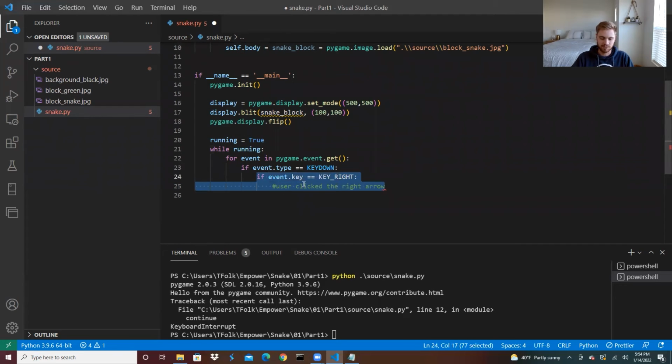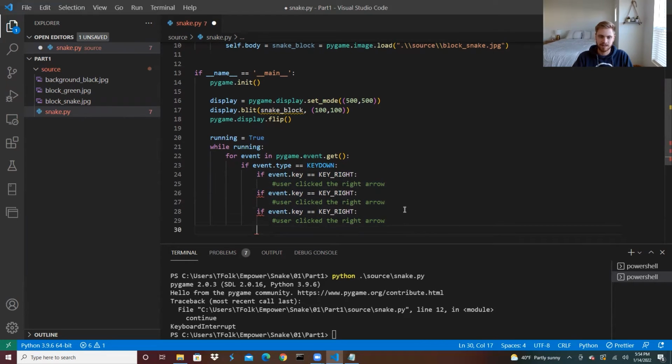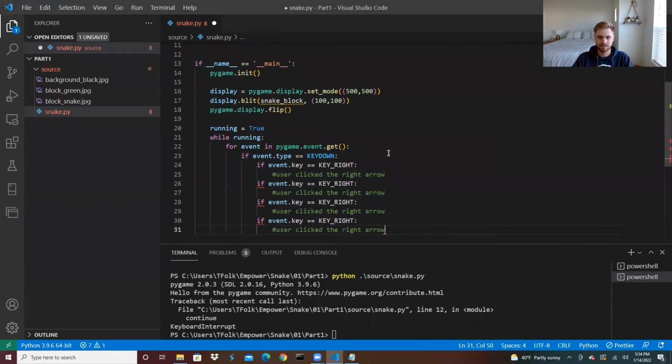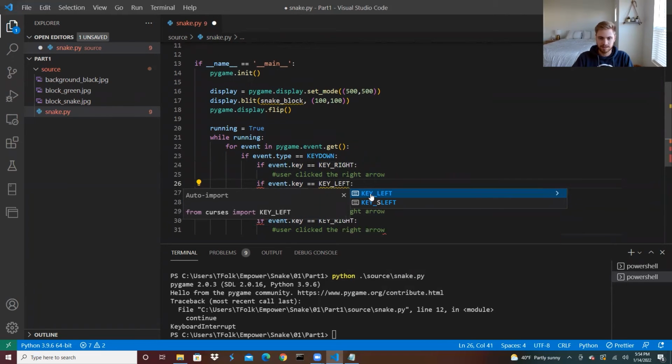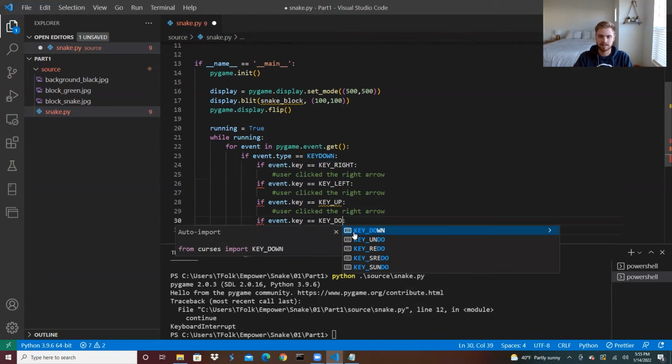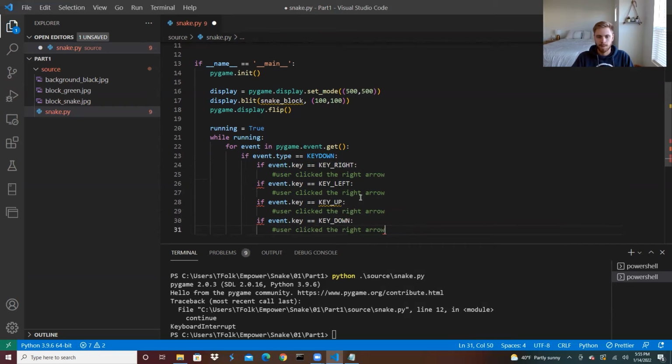So we'll get back to what we want to do when that happens, but let's go ahead and create several different ifs for all the different types of key presses that we're interested in, right? And then K_LEFT and K_UP and K_DOWN. And go ahead and update those.